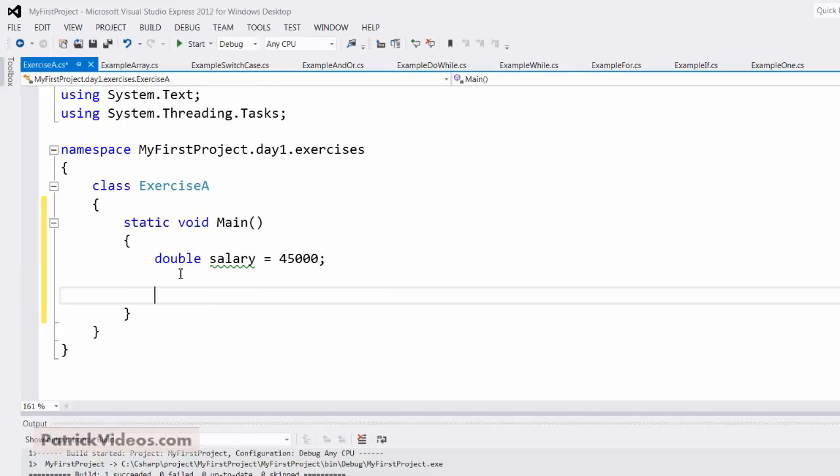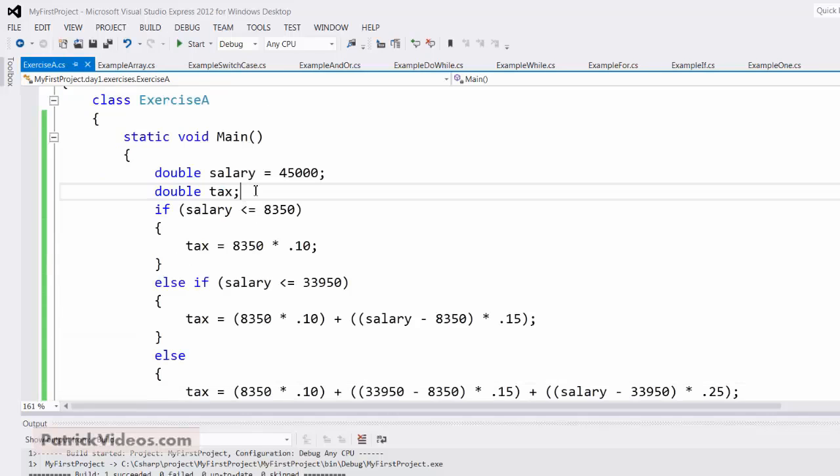So here we have a main method with double salary equal to 45,000. Now there are different ways to solve this problem, so let us do the simple if then else statement. I have declared a double tax. Now I'm checking if the salary is less than 8,350, calculate the tax as 8,350 times 0.10, that is 10%.